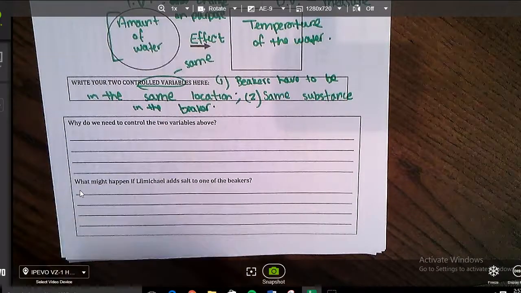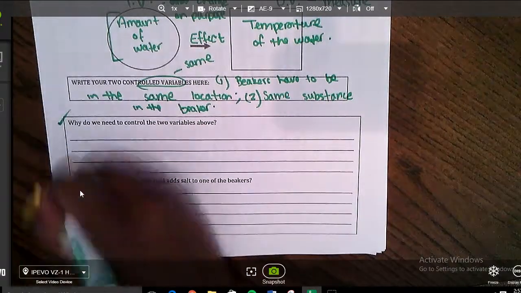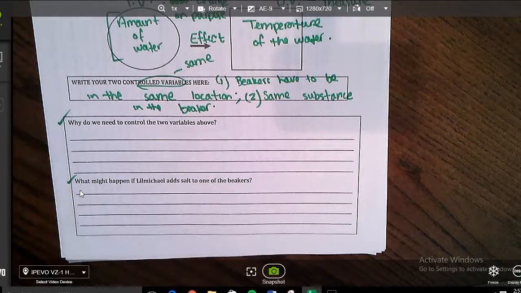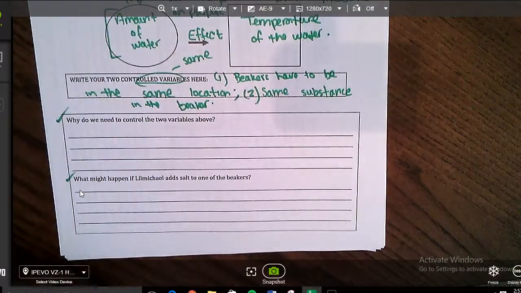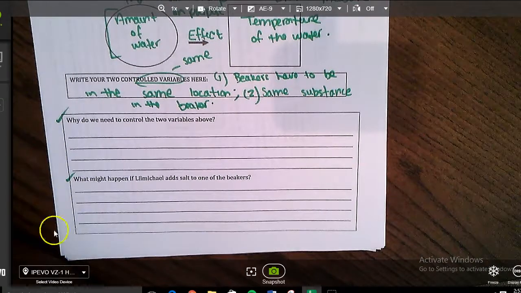So I gave you a little bit of information. You're going to answer questions 1 and 2 on your own. Take 3 minutes to do that right now. Make sure you are writing in a complete sentence. Go ahead and put your thumbs up so Mr. White and myself know that you are working independently. I'm going to pause the video here. Go ahead and get started.